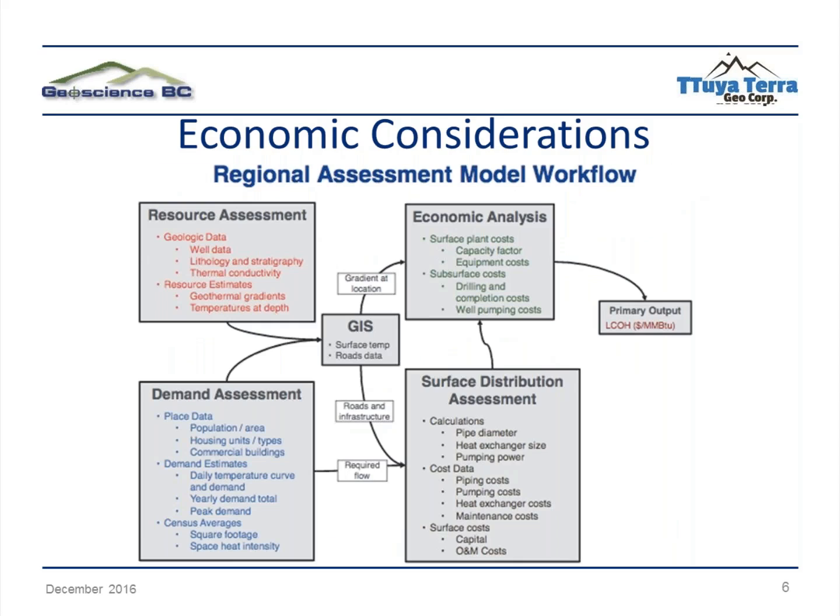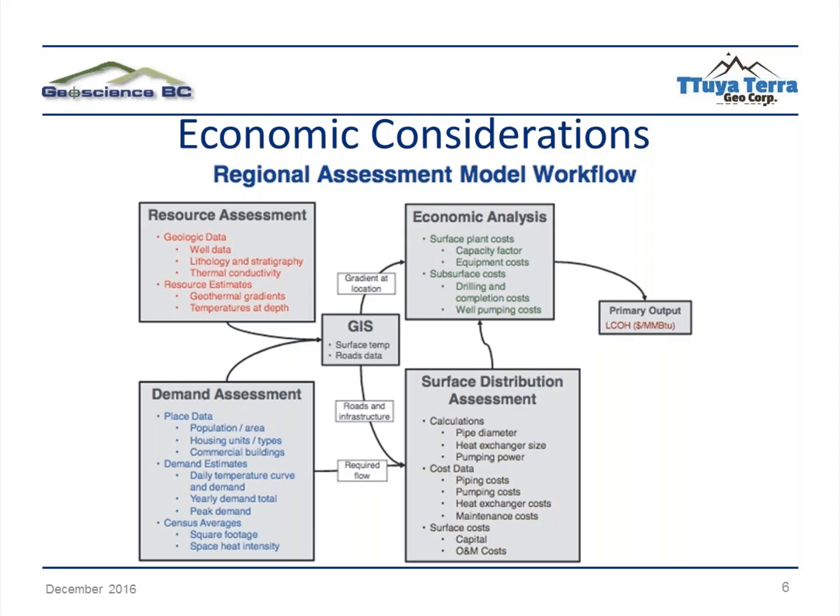So the inputs that we need are, we have to know what our resource is. We have to know, what are we going to do with it? What kind of demand is going to be needed for what we are envisioning? If it's a small pool, it will have a much lower demand than if it's, say, a greenhouse complex that will require high flow rates and temperatures of a particular level.